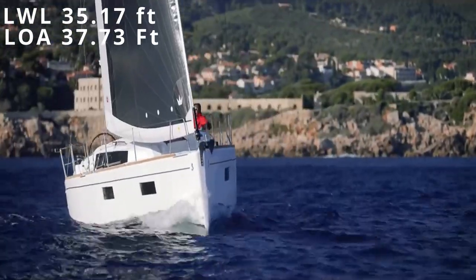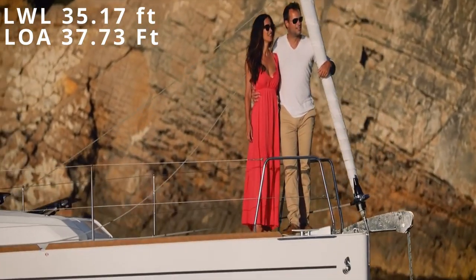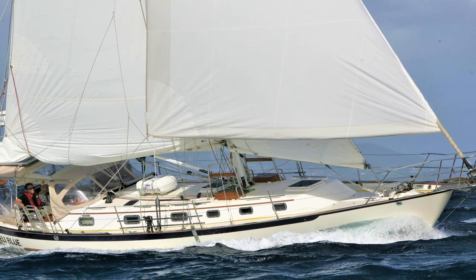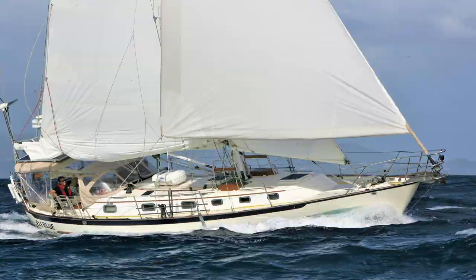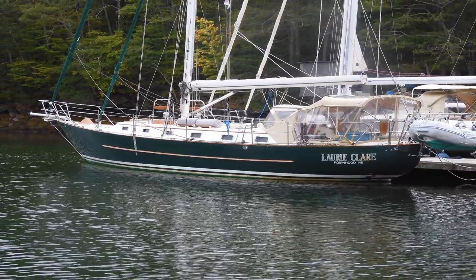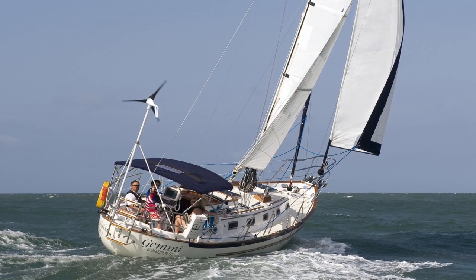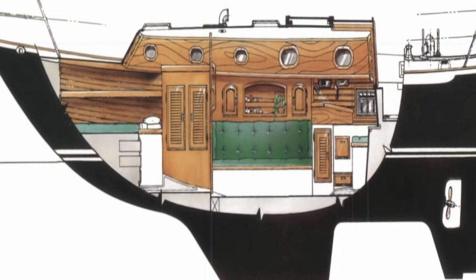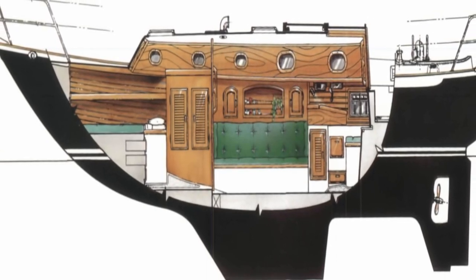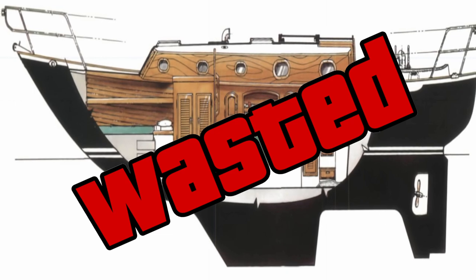A lot of times you'll bump into vessels with an extreme difference between length at the waterline and length overall — what happens there is you wind up with a bunch of unusable forward deck space. A great example would be the Pacific Seacraft 40, which comes in with a length at the waterline of only 31.25 feet but a huge length overall of 42.16 feet. On that vessel, it's not additional usable deck space — the Pacific Seacraft 40's deck is incredibly cluttered. Combined with that huge difference, all you've done is pay more in running costs and slip fees. It's just not a wise use of your money.